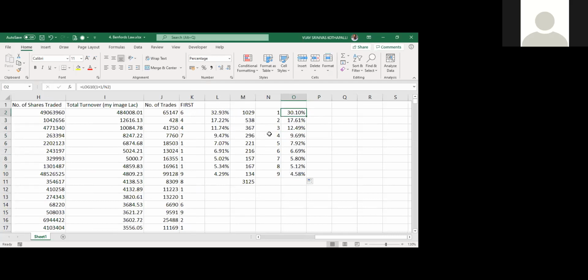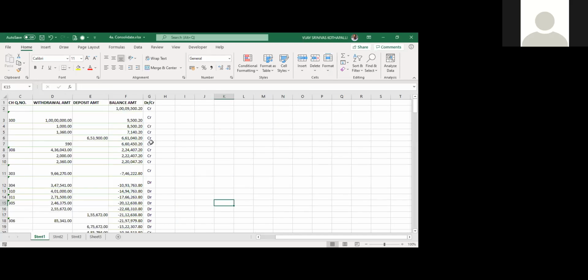Where I'll be using this Benford's law is in a related party transaction. How am I going to do that? Let me take one more file where I've imported multiple statements of related parties. Okay, I'll share the screen. Usually, if I'm seeing a group exposure, I'll use a tool called consolidate. That's secondary. Of course, I'm not addressing the consolidation. I'm trying to use Benford's law in this case.